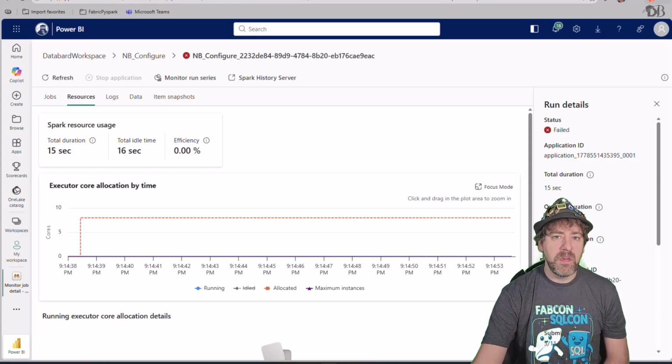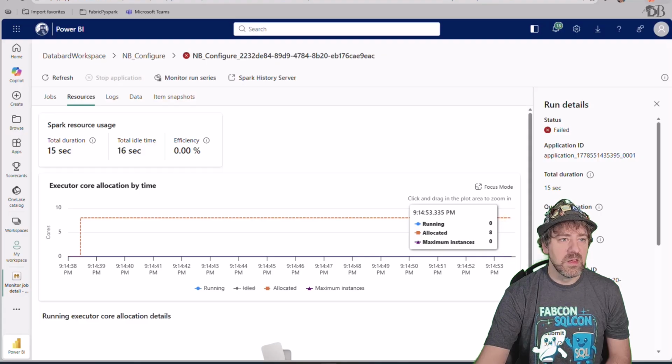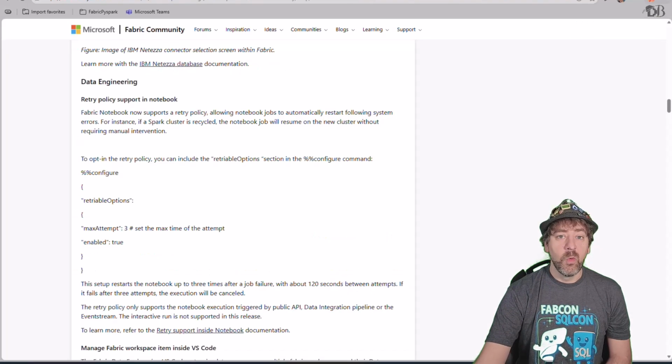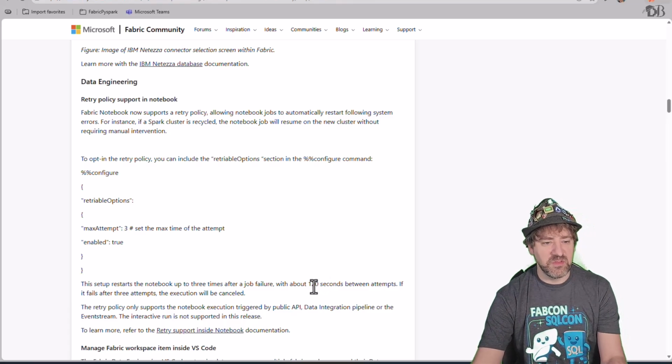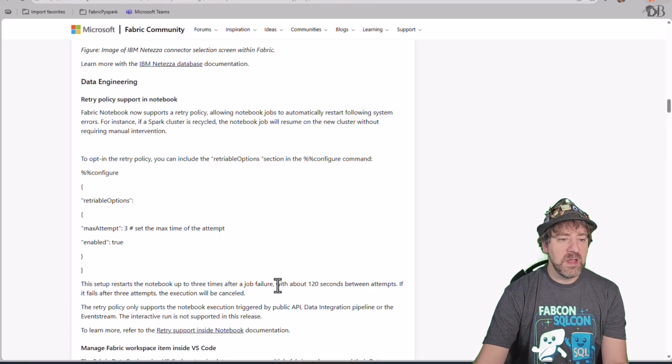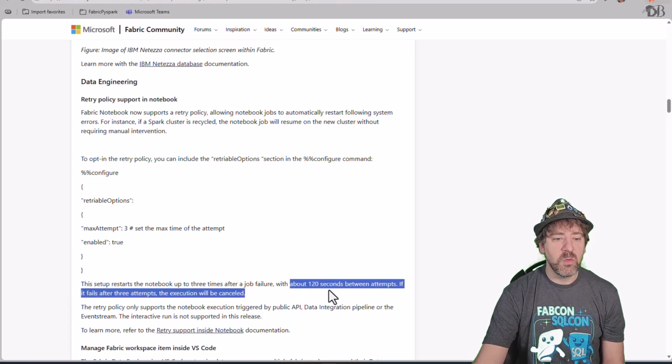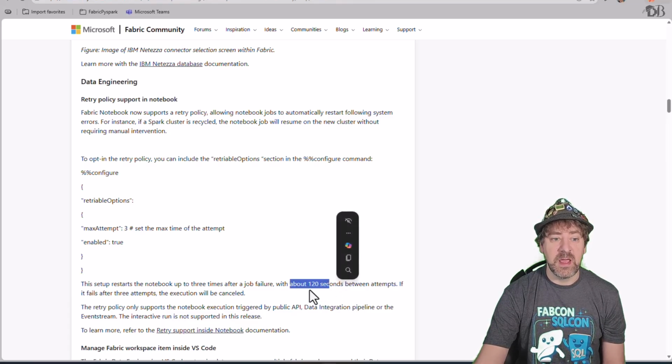But if we look back at the previous screen, it said it took almost 5 minutes to run the whole notebook. So what happened? Well, we need to go back to the documentation, and the documentation gives us the answer. The setup restarts the notebook up to 3 times with about 120 seconds in between attempts.